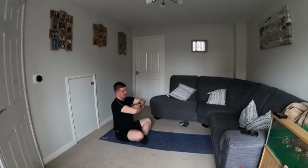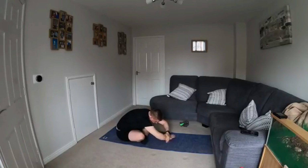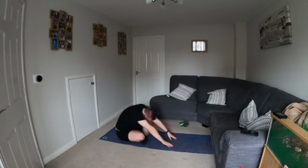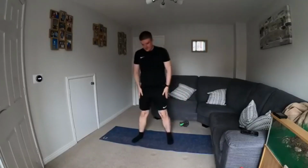So get again into that position, palms down, arms crossed, and we're just going to lean forwards, bending one block of that spine at a time, lean forwards, and hold, hold, try and push that stretch a little bit further if you can, hold, and coming back up.